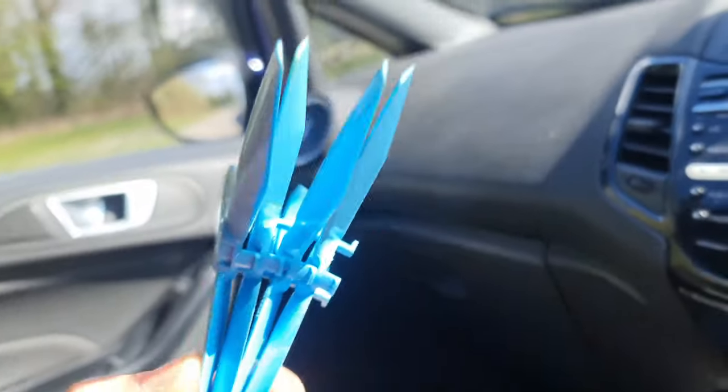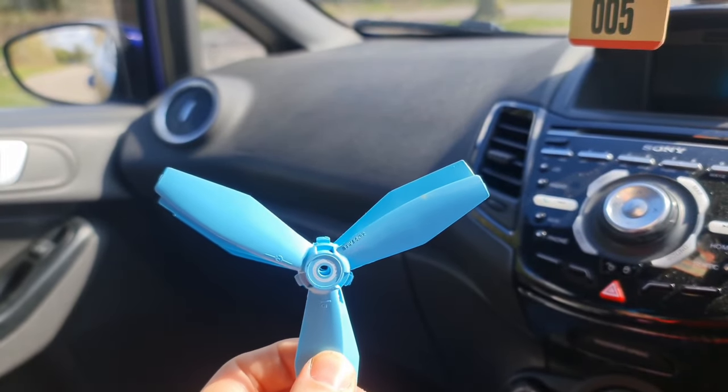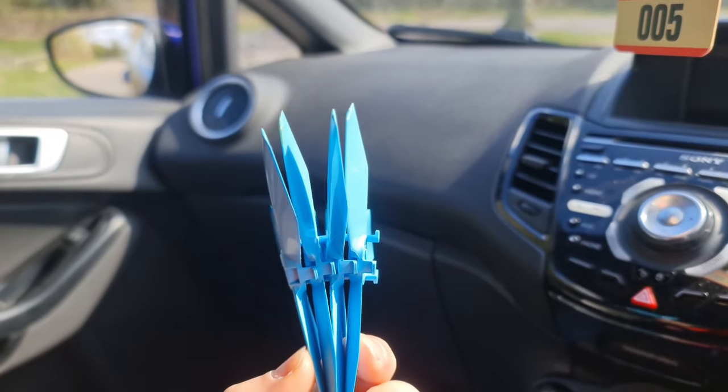But also, one thing I do really like about the Master Airscrew ones is the fact that you can actually stack them up, so it takes up less room, which I actually really like. It's a good idea. And these props are far easier to actually put in the drone than the stock ones. I find with the stock ones, I struggle sometimes getting them in, twisting them to lock them into place. Don't have that problem whatsoever with the Master Airscrew ones.